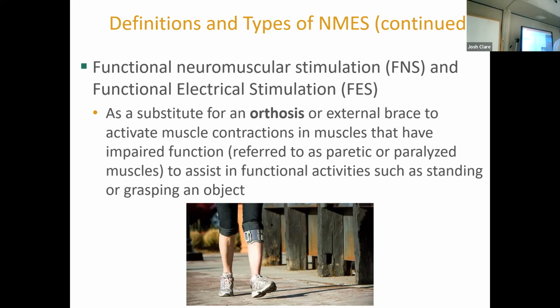So an AFO is for somebody who has foot drop. So here's what an AFO is. They insert into the shoe, and it just holds the foot in place for someone who has foot drop. And what's the big problem with somebody with foot drop? We're going to trip over something. So this is the anti-tripping brace. Now, the problem is they're pretty uncomfortable. Have you ever tried to walk around on plastic? Yeah, not great, not fun. They have to fit into the shoes, so now your footwear options are limited. And especially for you fashion people like Tyler or a lot of the women that I treat, that's a huge problem for them, right? So the limited footwear.